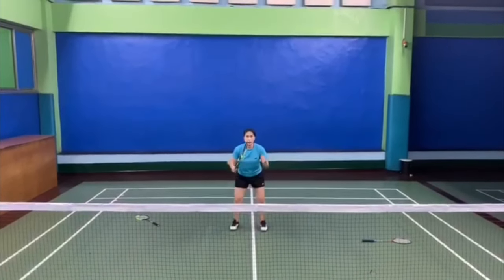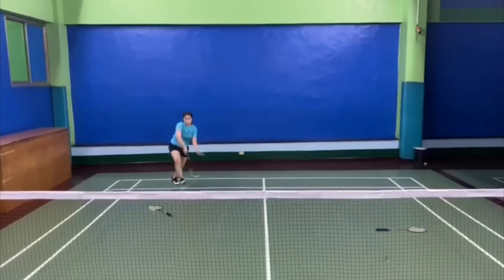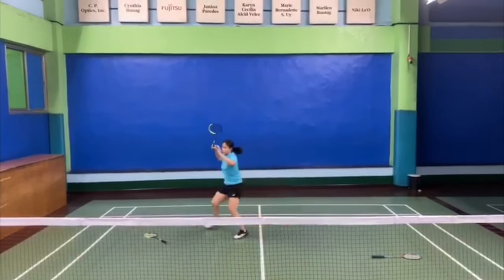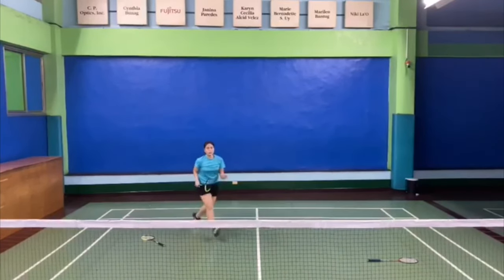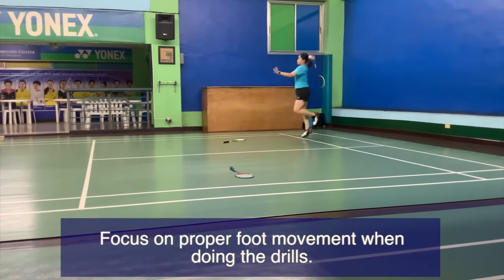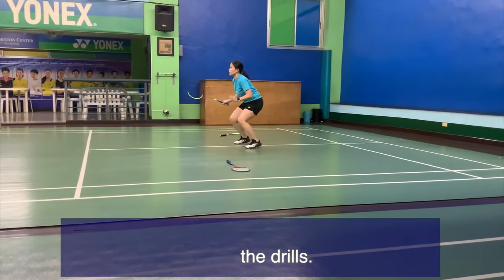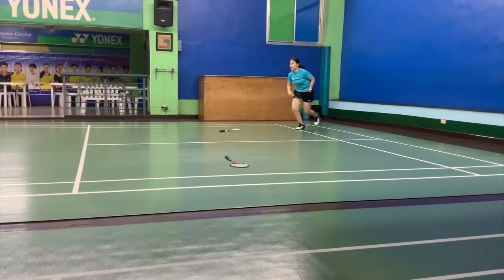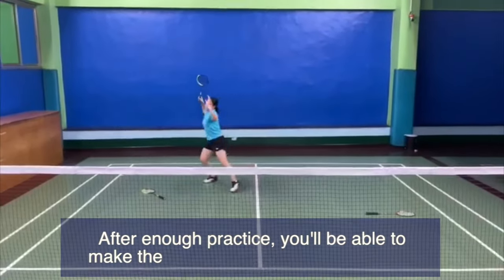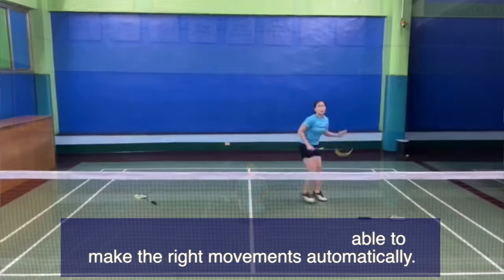So again, ready position. We'll start with the back. Skip, skip, swing, run back in, left, right. Back to the middle, skip, skip, swing, run back to the middle, left, right. Back to the middle, skip, skip, swing, run forward, left, right. Back to the middle, skip, skip, swing, run to the middle, one, two. One more time, skip, skip, swing, back to the middle, left, right.